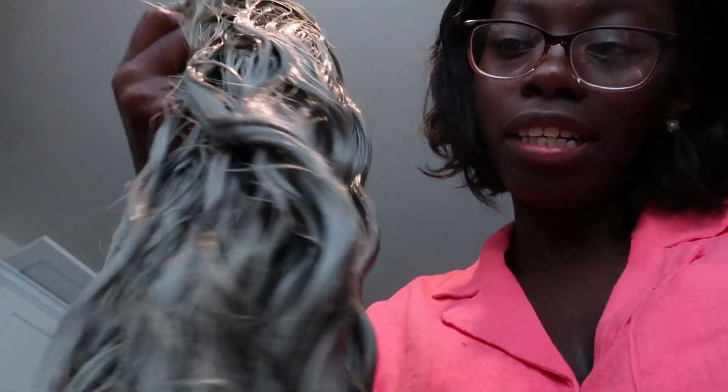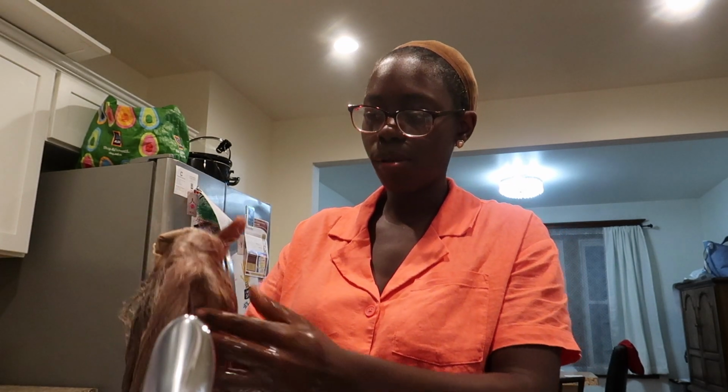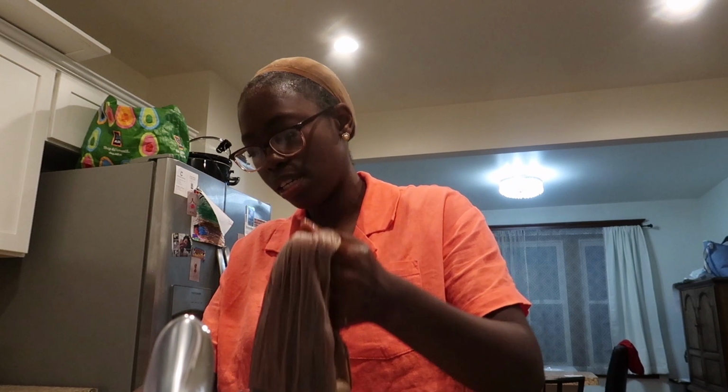Okay, listen, the lighting does not give this justice. This really looks like Khaleesi, but in the best way possible. Oh my God, I'm so excited. Look at that. It's gonna look so good, y'all. I'm like so mad because I still have a patch of gray right here. I didn't fully rub it in, but it's such a beautiful pink champagne-y color. Ugh, I'm so mad at myself because I didn't do it all the way right.